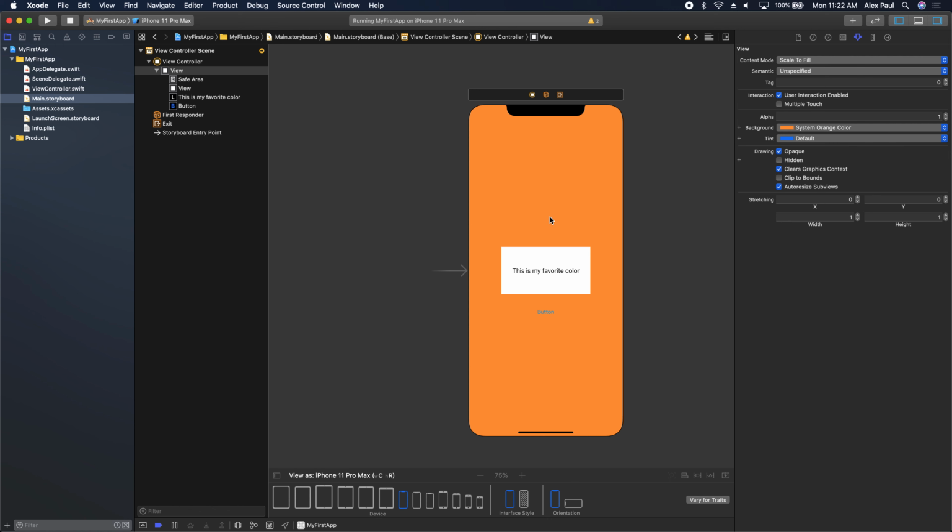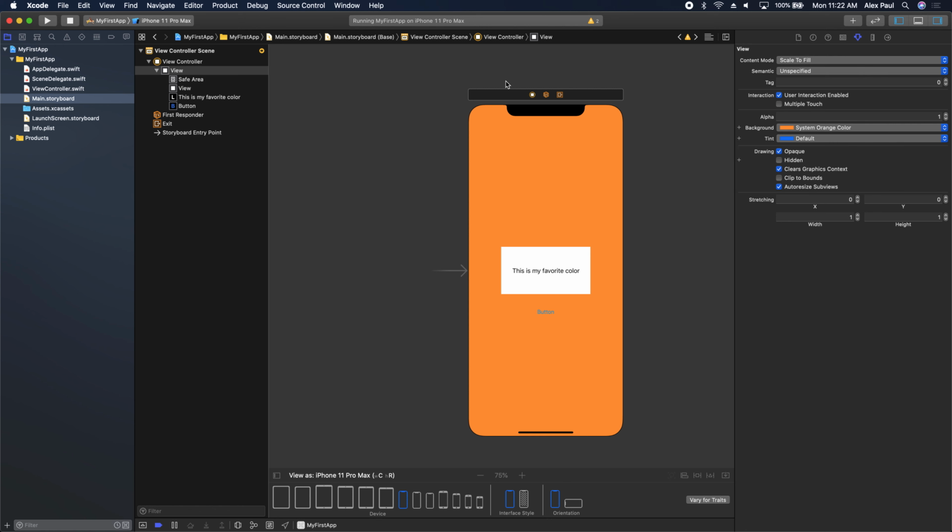Okay? The view that we're looking at right now, I haven't changed anything. I just added a button. That's all. We haven't added anything else. Just want to make sure I'm not losing anything before I continue here. So this here is a scene. We added UI elements to our scene. We added a button. We added a view. And we added a label. We spoke about the document outline and how to get to the document outline.